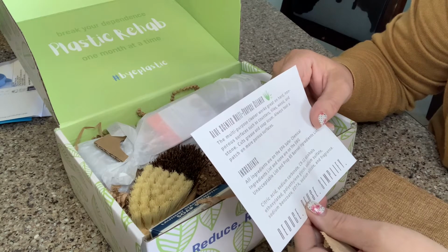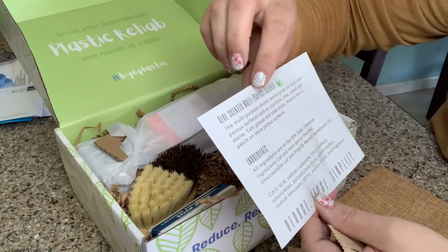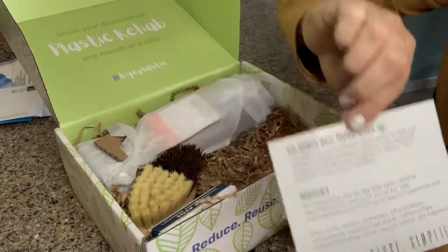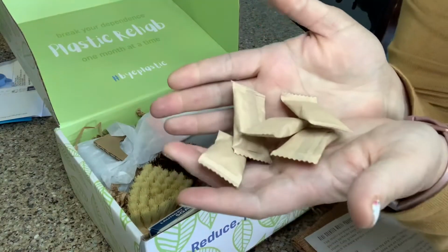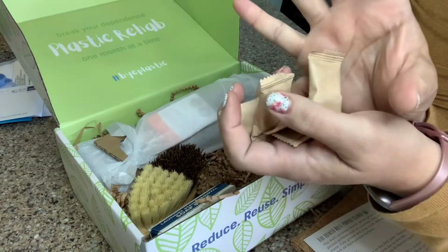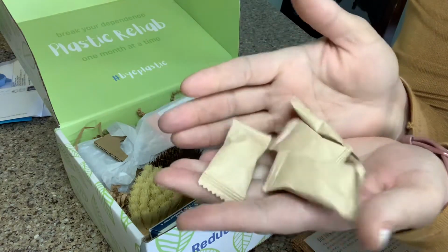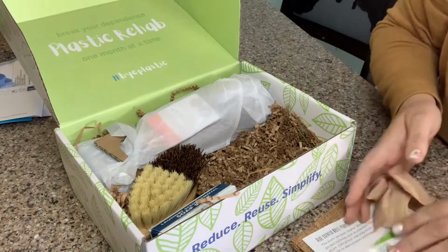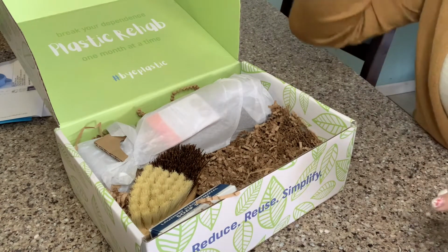Clean counters, tiles, wood, stone, cuts grease and soap scum. Always test a patch on a porous surface. So it gives you the little instructions, but they're literally just these little tablets, which I already use things from Grove that are kind of similar, but they come in little jars that are plastic. And you dump the concentrate in and fill it up with water. But these don't have any waste. They're in cardboard. So that's neat. Love it.